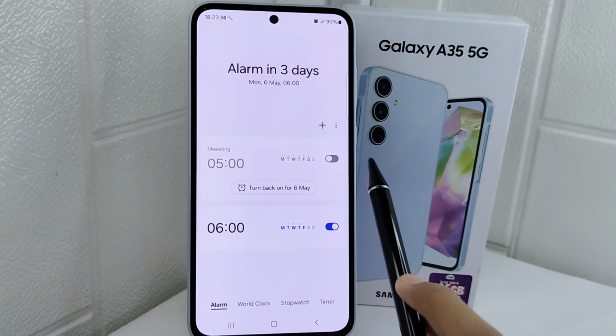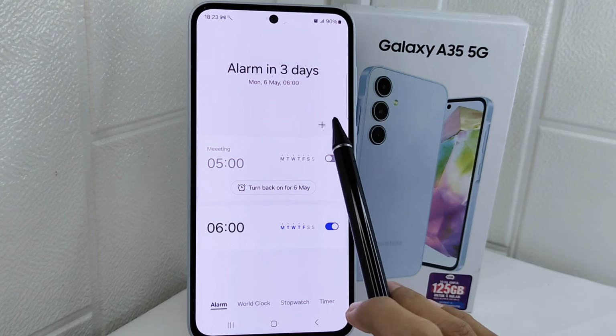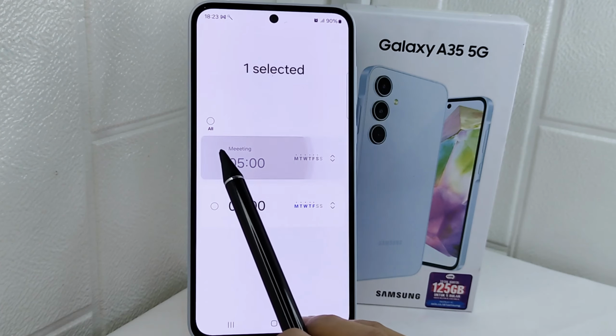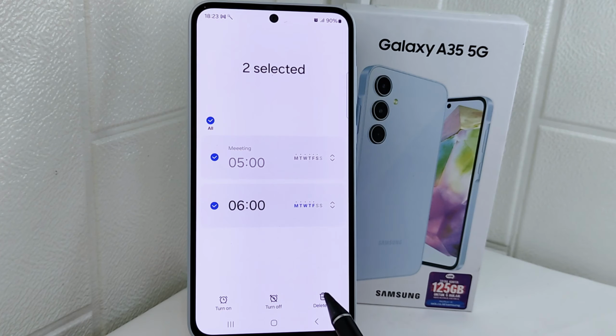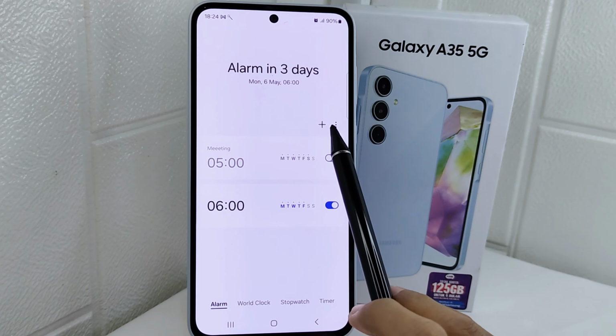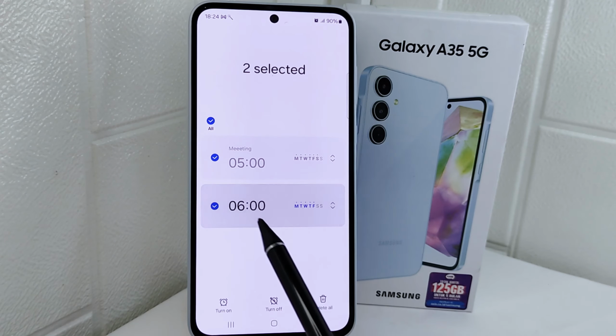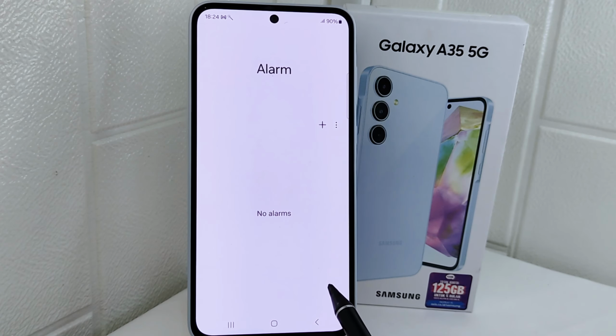Then you can also delete it by pressing the three dots here. Then select edit and choose the alarm you want to delete. So tap the delete option here. Okay, now the alarm on your device was successfully turned off or deleted.